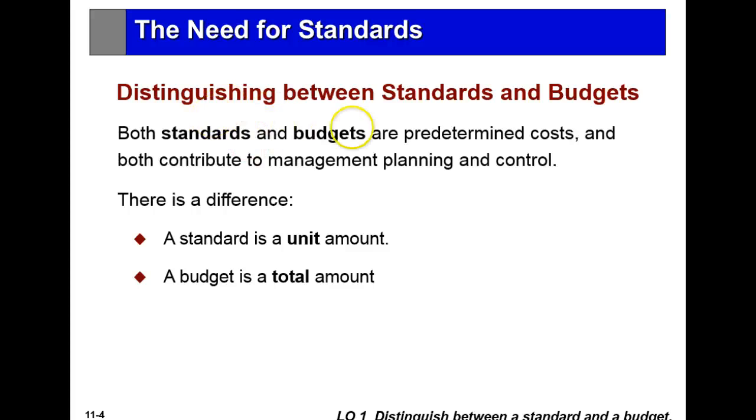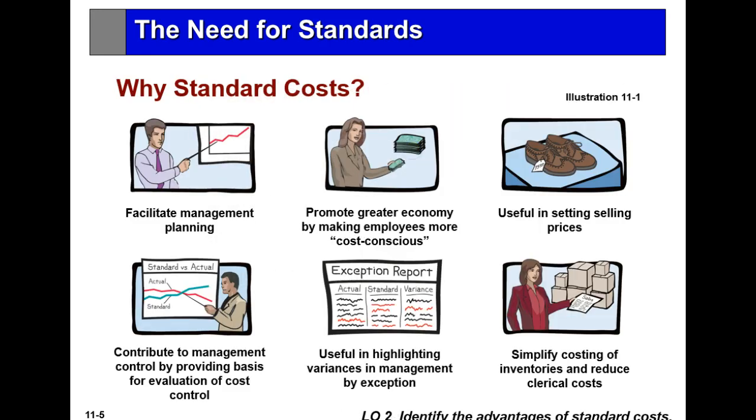Both standard costing and budgets are predetermined costs that help us plan and control. Standard costs basically help management control based on unit amounts. Budgets help us with the huge picture, right? The huge picture of planned production, planned sales, activities. But these standard costs relate to unit prices, what we plan the costing to be per unit, per item.